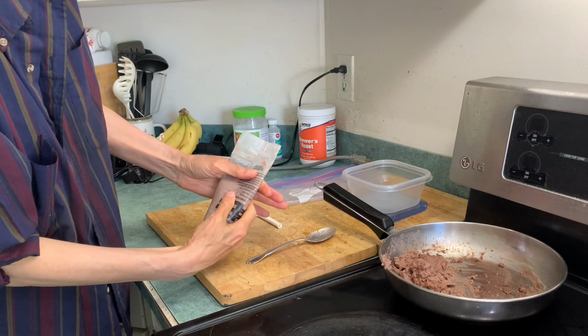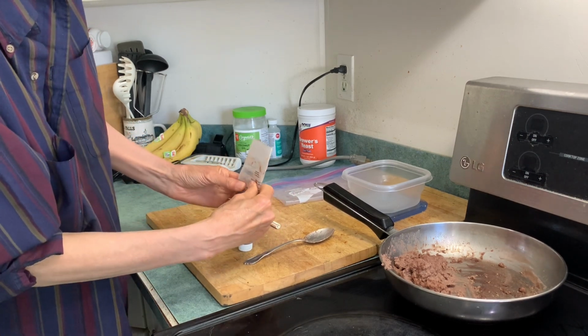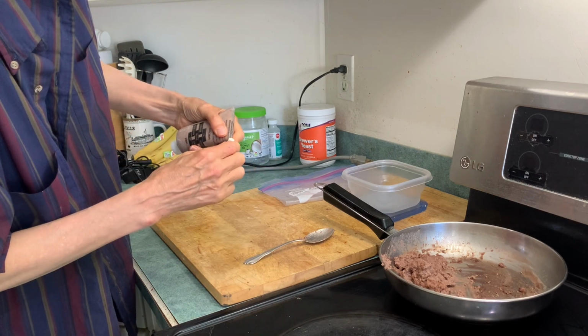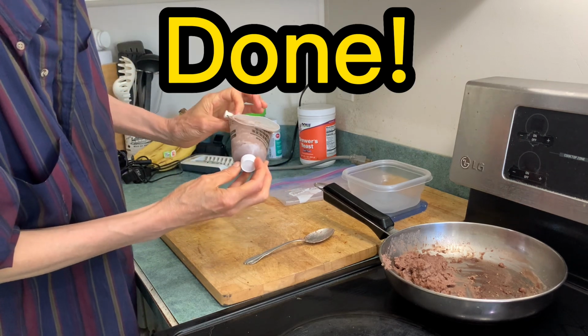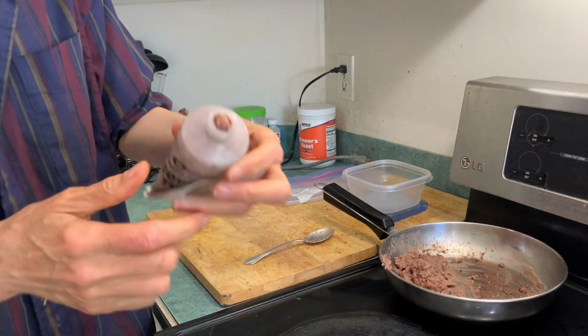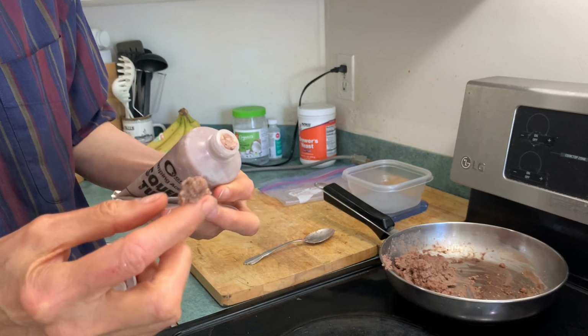Just squish all of the air out if possible. Tap it down a bit. Squish more air out. Fold it over. That's when this little thing gets fed through and over top. And you have a nice tight seal. And when you're ready to use it, you simply take the lid off, squish some out, and your dog will lick it off.